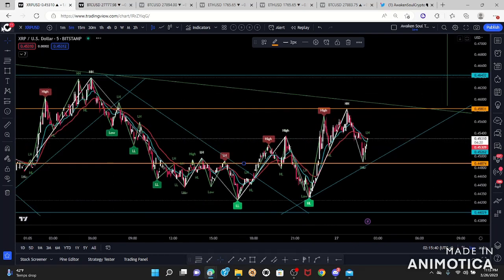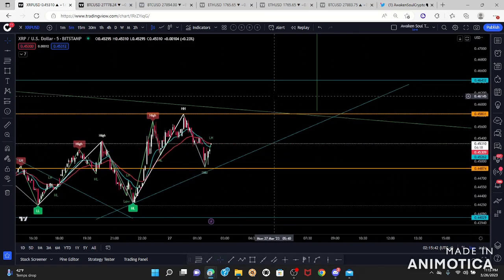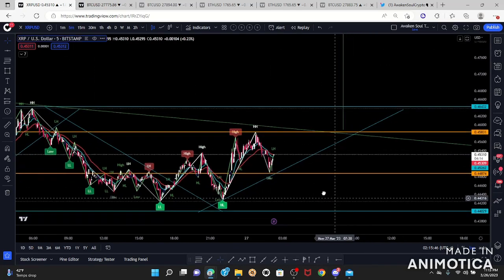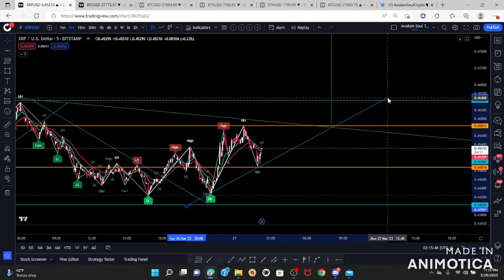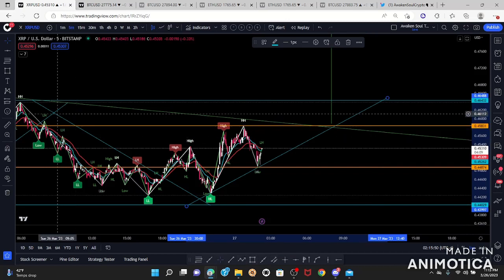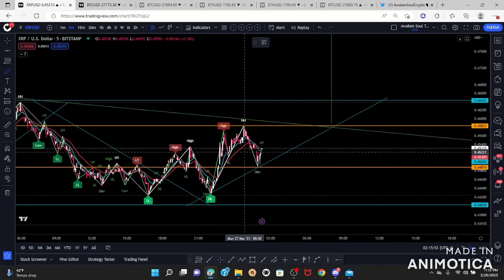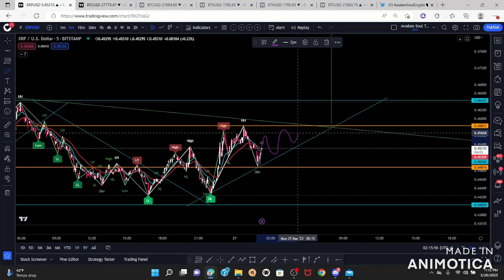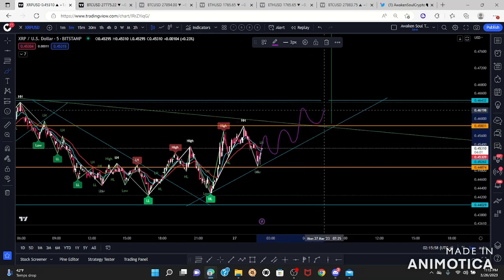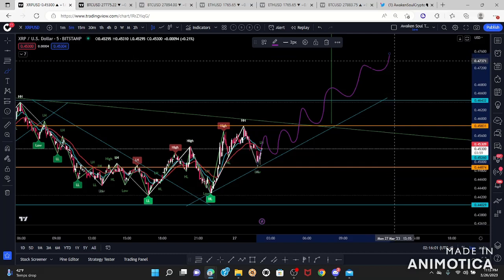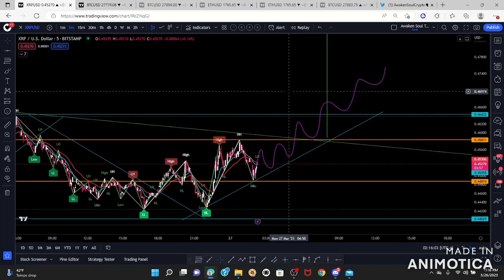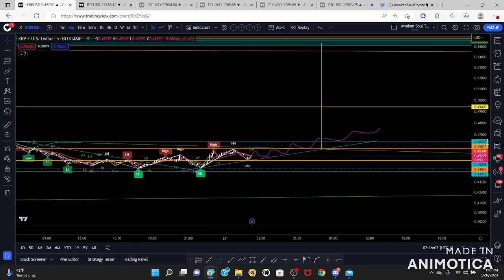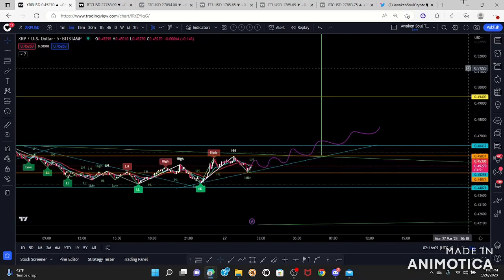So this is actually a beautiful setup for XRP because it's gonna make a move. It has to. There's no space for it. So this is the play. So it's gonna go here, right? It could play with this, but if it breaks to the upside, retrace, and then it'll continue to the upside. And if it breaks the 4 hour trend line, we're going to our 4 hour target of 55.